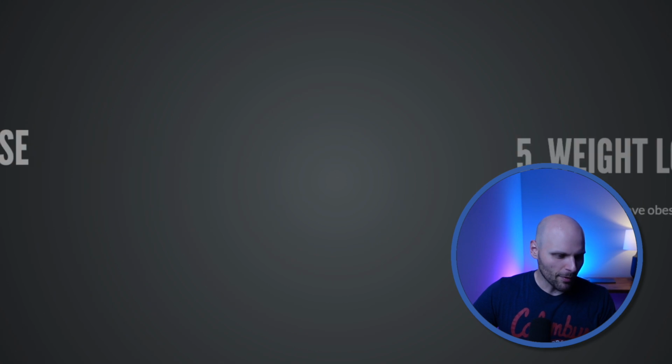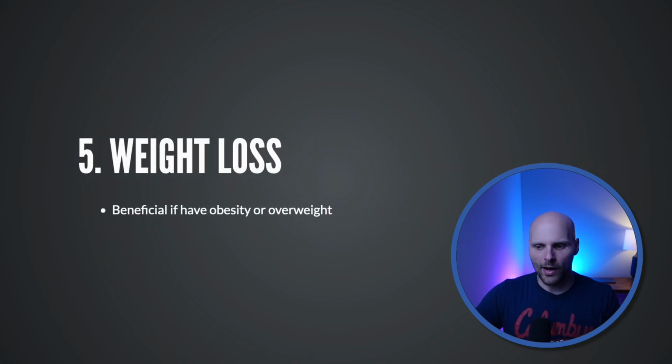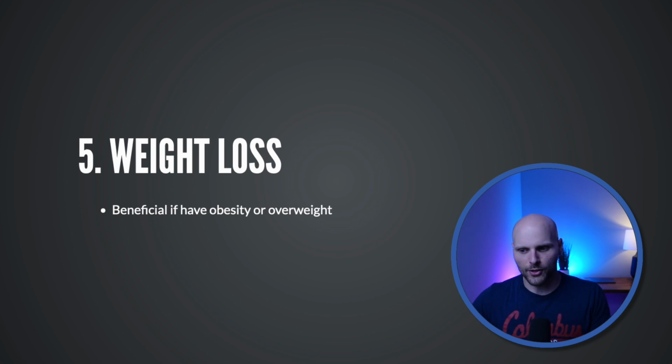And going hand in hand with that, we just talked about exercise. We're going to talk about weight loss too. Obviously, if we have overweight or obesity, it is beneficial. Even weight loss of 5 to 10%, if you're overweight or obese, can lead to even greater than 20% reductions in triglycerides. So pretty big bang for your buck as well. Like I said, 5% is not enormous for a lot of people. That seems manageable and we can do that. But to have something about a 15 to 20% decrease in triglycerides might be worth it.